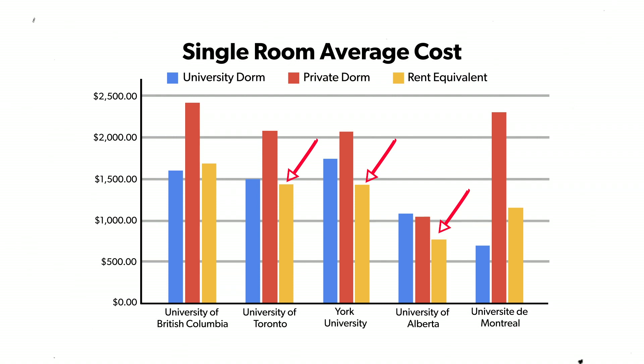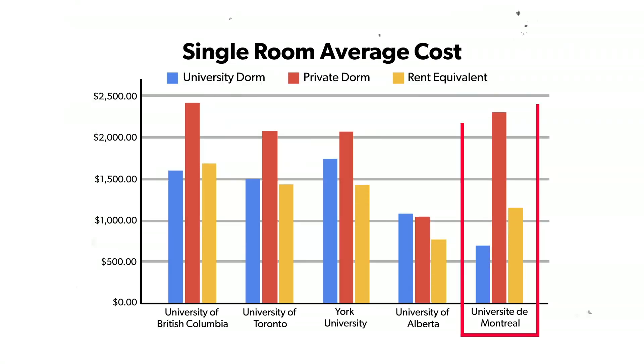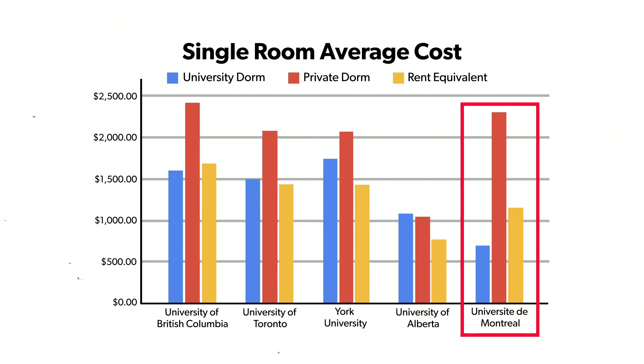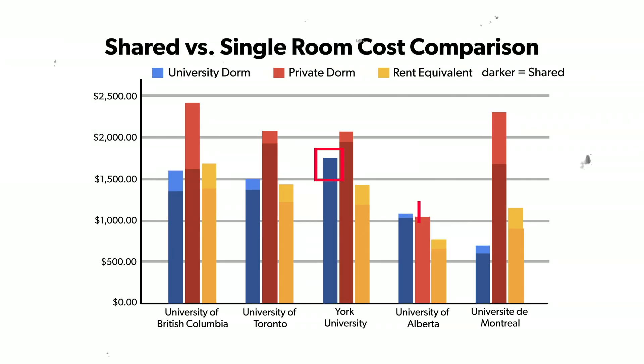We have to keep in mind that a typical apartment is not furnished, whereas dorm rooms come with a couch and a bed — so furnished, if you want to call that furnished. What also stands out is University of Montreal's data — the red bar is so much higher than both other options, and that's because Montreal has double rent control, two different rent control laws, but dorms are exempt from that, meaning they can pretty much charge whatever they want. The same applies to the others, but it's most obvious in Montreal's graph. Also worth noting: the rate for a single private room is pretty close to the shared room rate, even though the shared room is literally one room that you share.